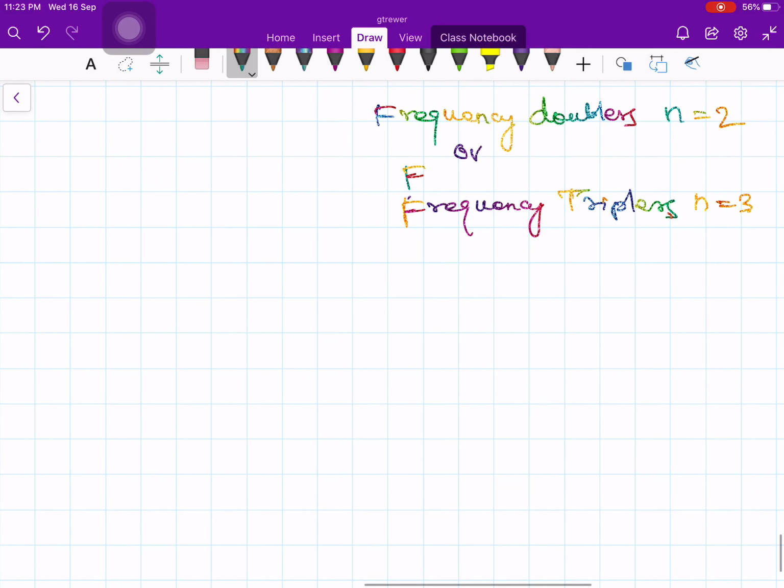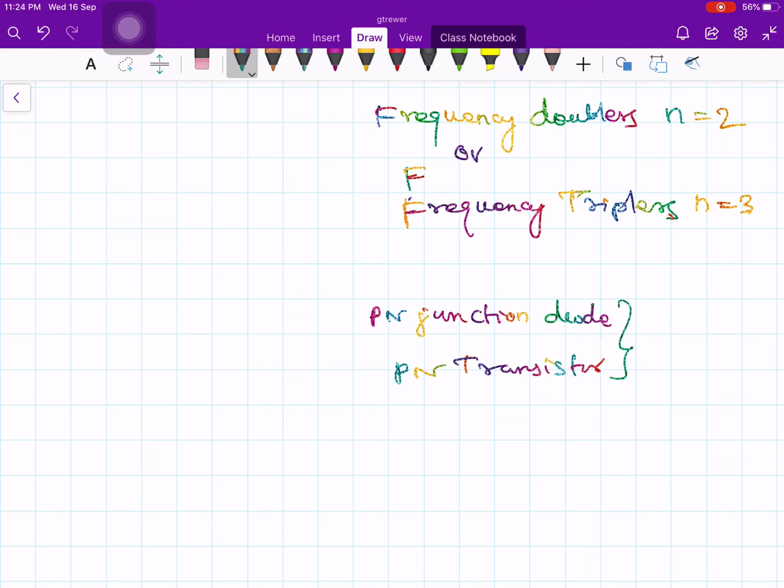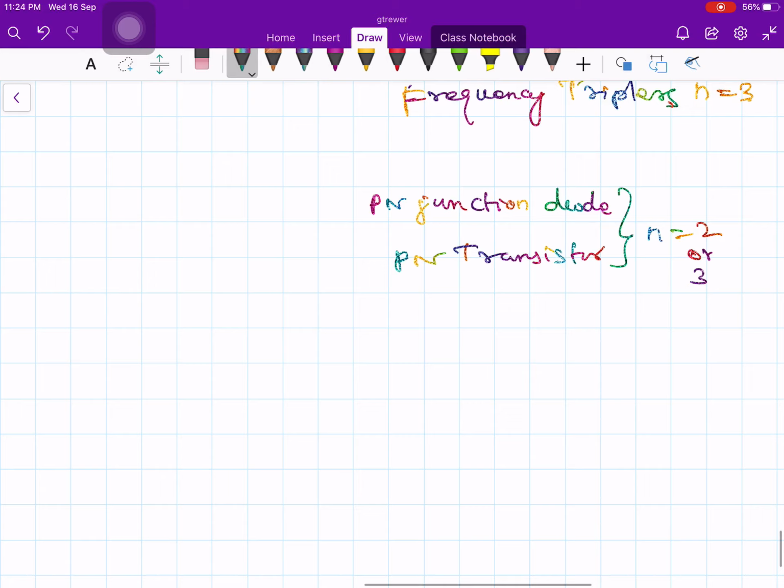Non-linearity that you typically get from physical components like your PN junction diode or your transistors is of the order of N equal to 2 or 3. Beyond that, it's difficult to get it. In which case, you can typically build frequency doublers and frequency triplers. But it doesn't mean that you can only do multiplication by a factor of 2 or 3. You put several such frequency doublers and triplers in cascade. I can put several such frequency multipliers in cascade. First, I give it to one doubler.